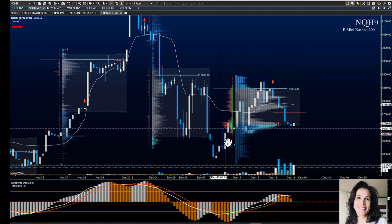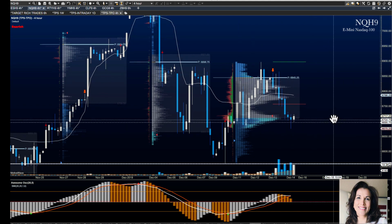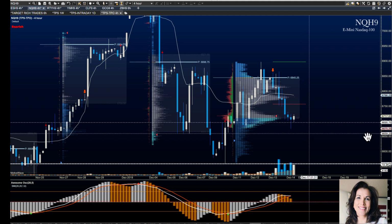Again, tech has done a fairly good job of recovery. Some of our big numbers really got beat. Our big techs got really beat up. They are holding. What do we want to look for? We want to see that we hold 66.96. Have we been holding it? Well, I mean, if you want a 20-point stop, you can have that.